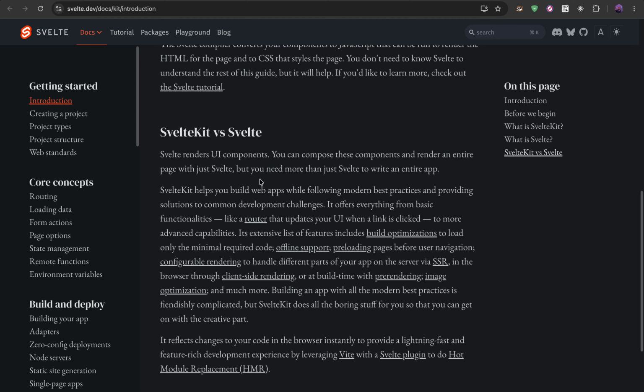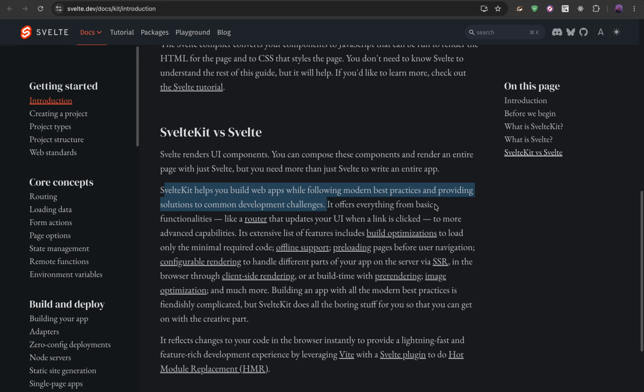But you need more than just Svelte to write an entire app. So SvelteKit helps you build web apps while following modern best practices and providing solutions to common development challenges. So this is the importance of using SvelteKit.